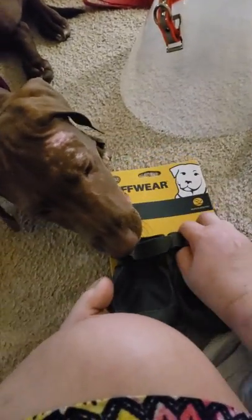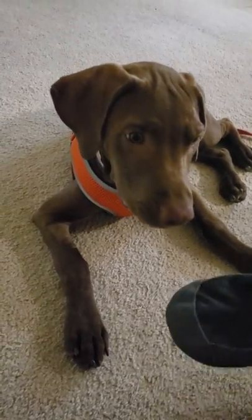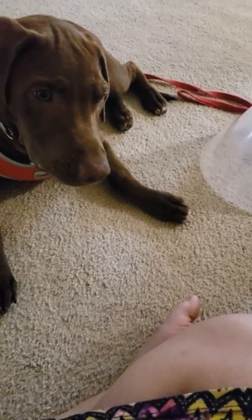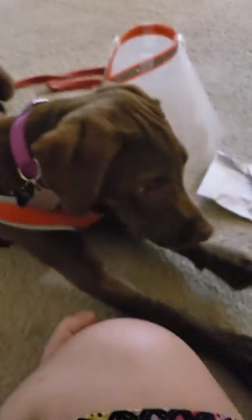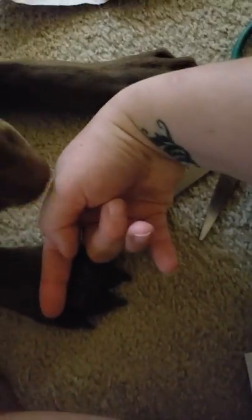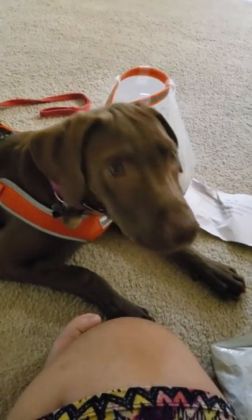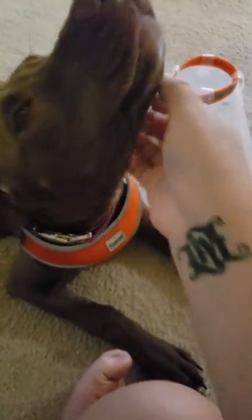Not sure how this is going to work out on camera, but it is. They're so cute! No, you can't have the boots. Alright, let's try them on. These are a size 2.75 inch by 70 millimeter. What you do is you measure the width of your dog's paw and how big their foot is. As you can see, she's a typical lab. Rosie, focus! Good girl.